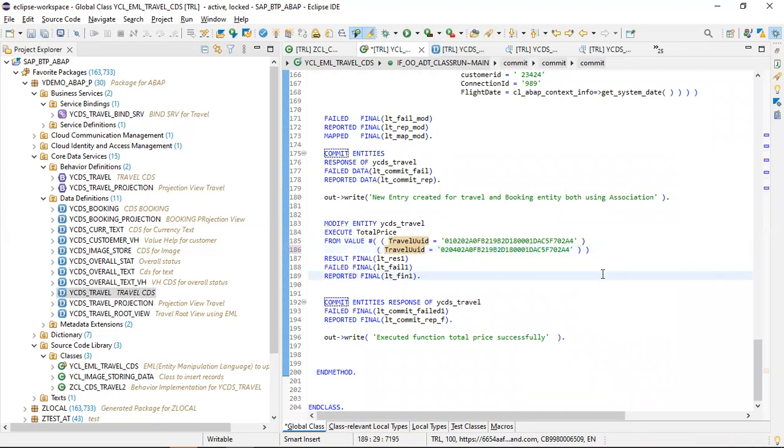Okay. Activate the same. Now try to execute the same piece of code.